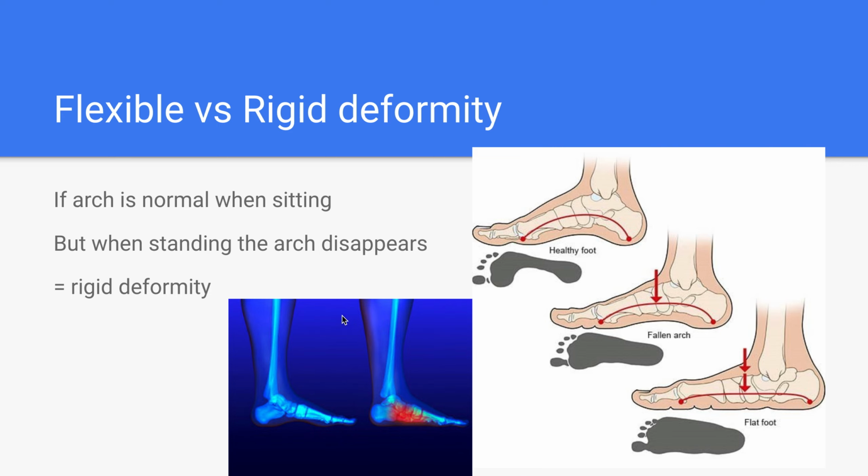You can get two types of deformities when it comes to orthopedic abnormalities of the feet. You can get a flexible deformity or a rigid deformity. How do you determine whether or not this flat foot is a flexible or a rigid deformity? Essentially, when a patient is standing up, you can notice that their arch disappears, that the medial arch that we talked about earlier on the toe side disappears, and that causes the foot to be so flattened.